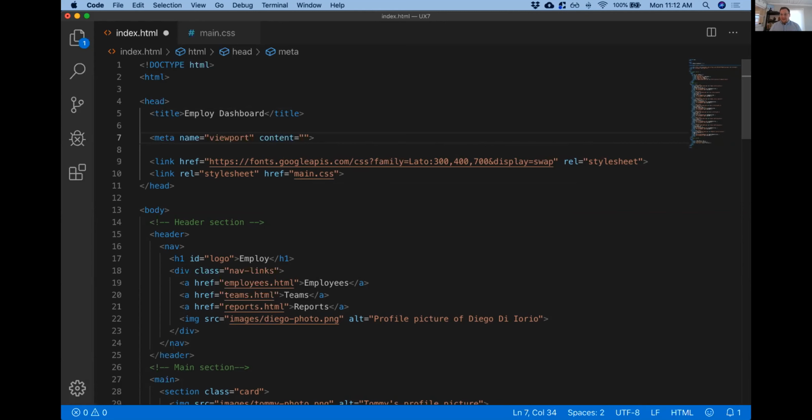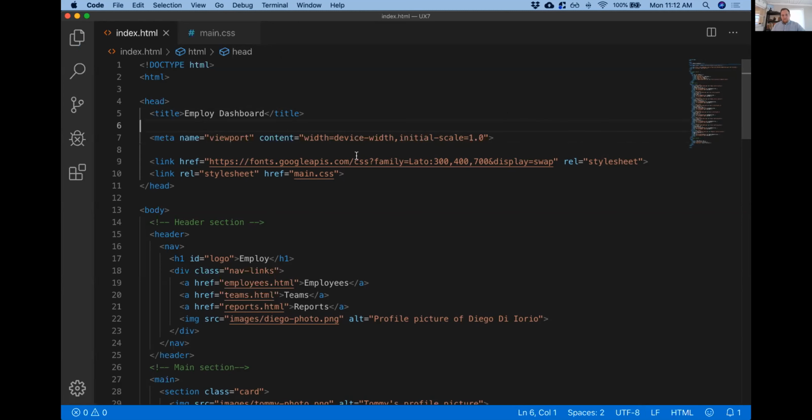It's the same format as every other HTML attribute we've used, the href, the rel, the other href, ID, class, right? That same syntax, so nothing new there. We're still using our knowledge. And now we're going to put something unique and new in here. I'm going to type it out, and then we're going to unpack what it means. So we'll say width is equal to device-width, and then we'll do a comma, and we'll say initial-scale is equal to 1.0. Alrighty, and we'll give this a save here.